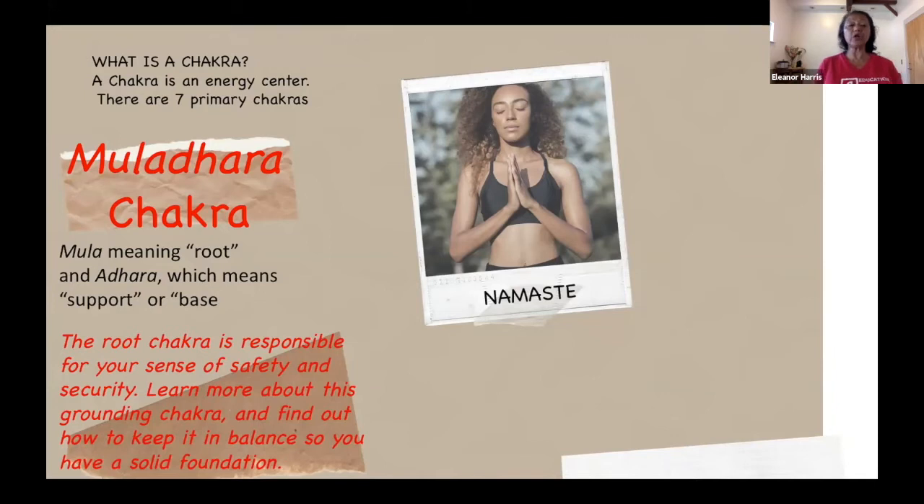Last week I started with the middle chakra, the heart chakra, where the hands were placed on the heart center. Today I'm going to move to the first chakra — the root chakra. It is the base, our support. It deals with our safety, our security. It's a grounding chakra. This chakra is located in the lower body — below the belly button, in the pubic and groin area. That would be the first chakra — our connection to the earth.